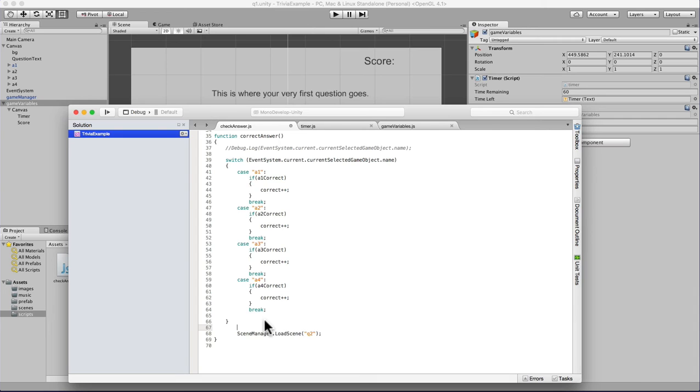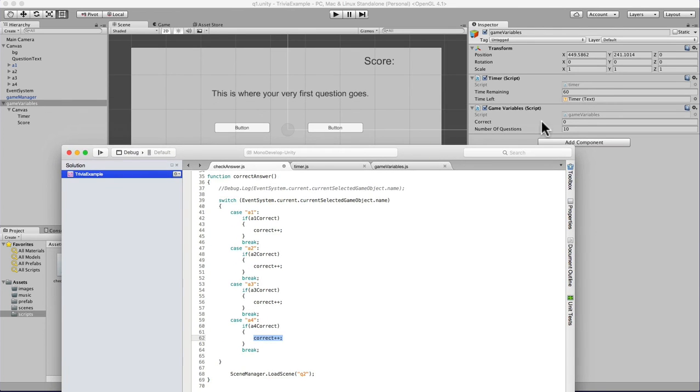First thing we need to do is move this correct number into our game variables section where we have it as correct right here. So what we're going to do is say game variable script dot correct equals correct.